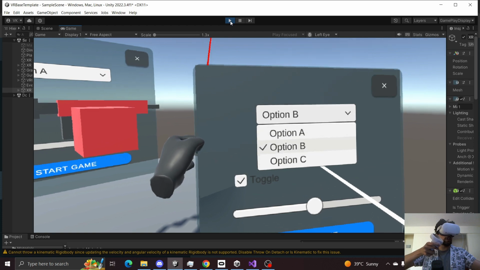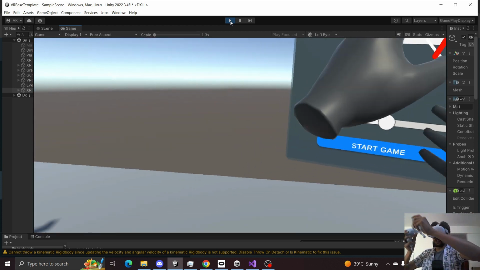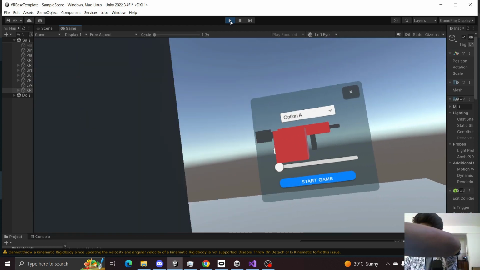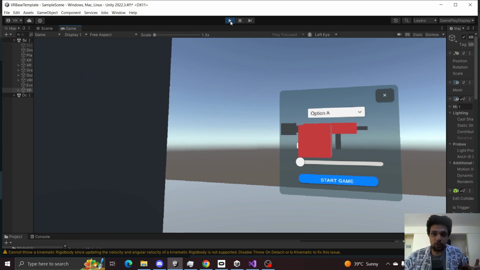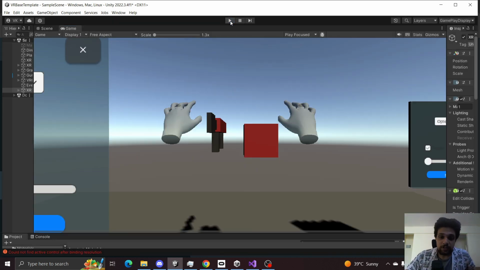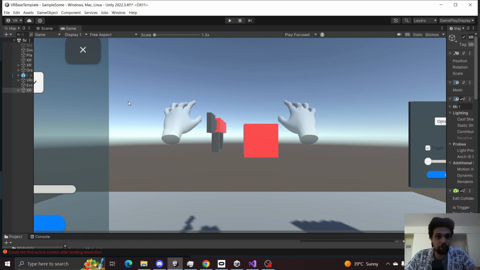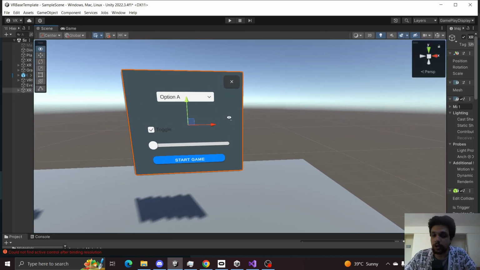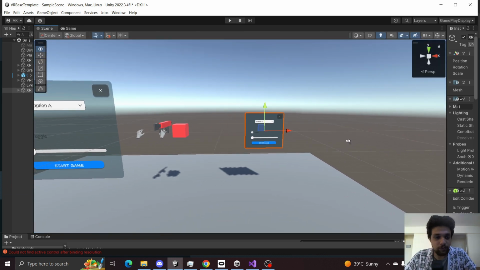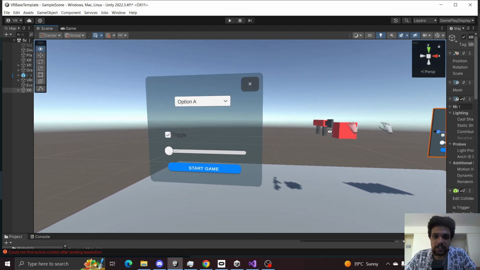And this is also another super important interaction that you will need to know how to set up, because multiple UI types have multiple applications. So if your game calls for a tablet based UI, you can start by setting up something like this. And if you just want a static UI that faces the player when you move around, you can use this one.